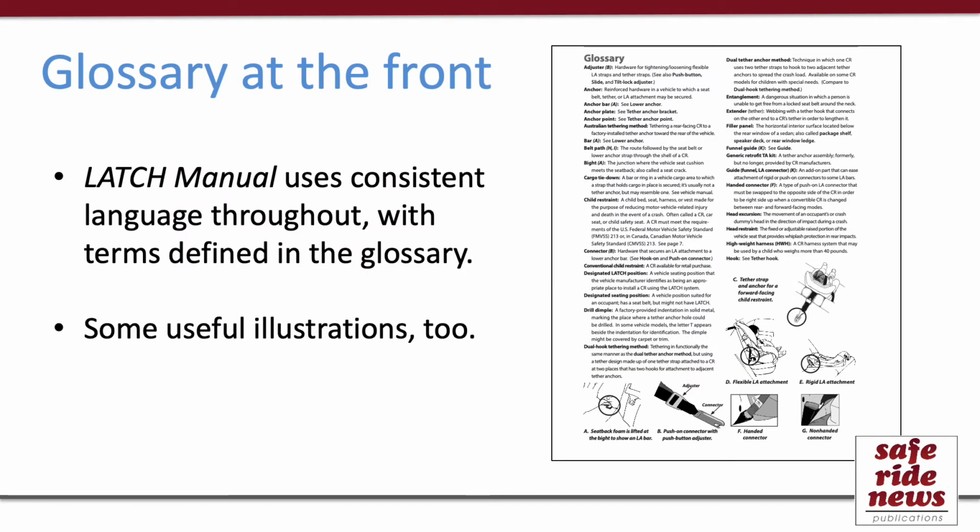Before we get started, I do want to point out that when we make the LATCH Manual, we work really hard to make sure we use consistent terminology. Those terms can be found in the glossary at the beginning. This can be a really useful place to review terms in general, but certainly if you see something in the body of the LATCH Manual that doesn't make sense or looks unfamiliar, you should definitely go check out the glossary at the front.